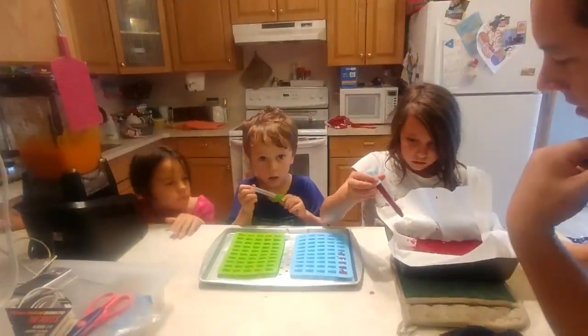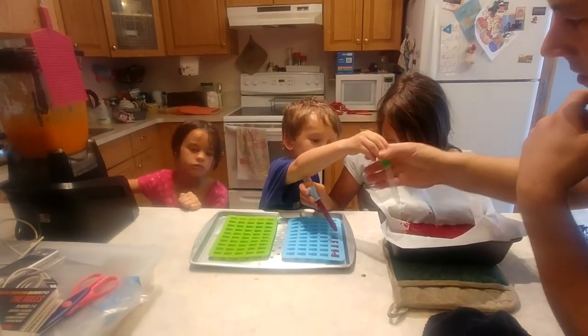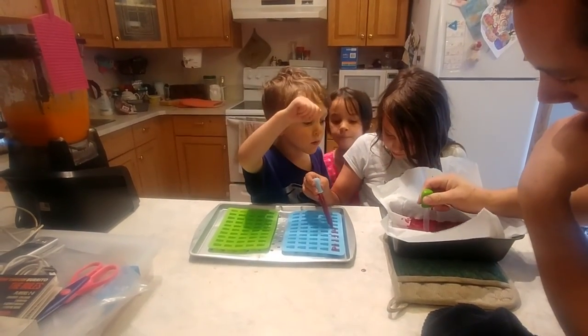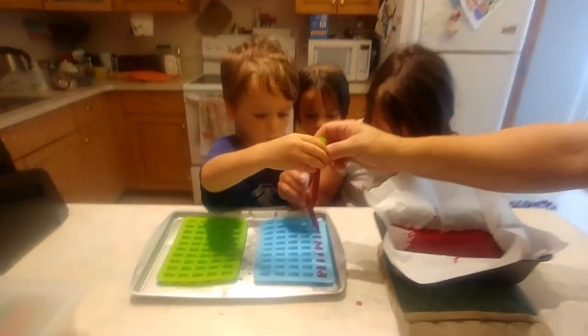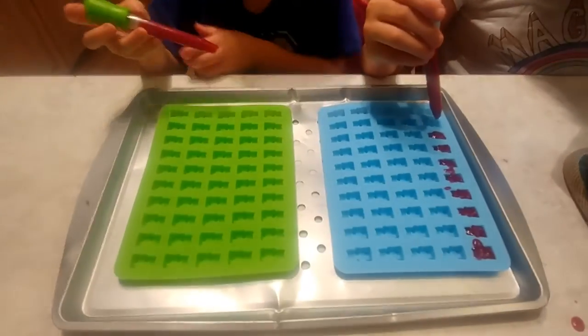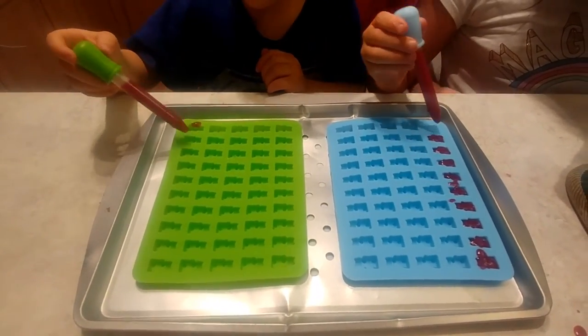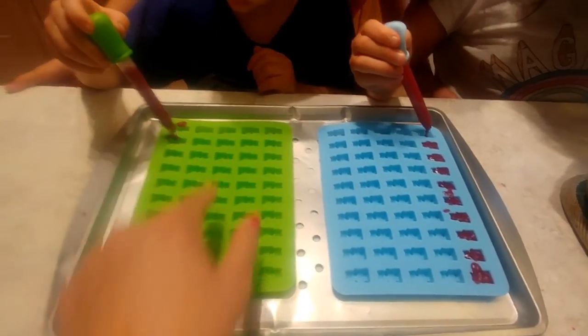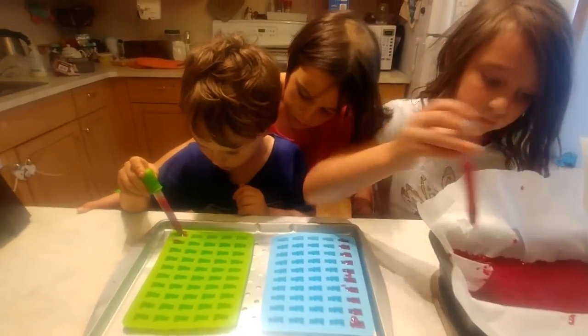What are we doing now? Mommy, can I peel off the gummy bears? Yeah. Now that we got the gelatin, now we're going to fill up the gummy bears. Look, I bought these rubber gummy bear things from Amazon. Use it really slow. Fill it into the bear, yeah. Push it. And then you've got to wait 3 to 4 hours or better overnight. More, there you go, good.